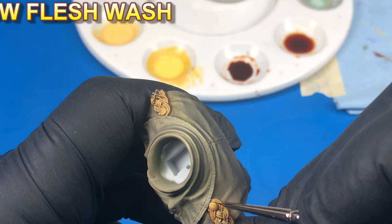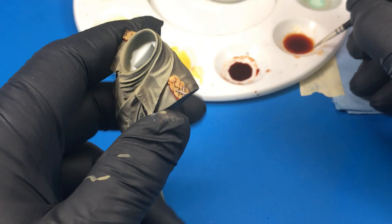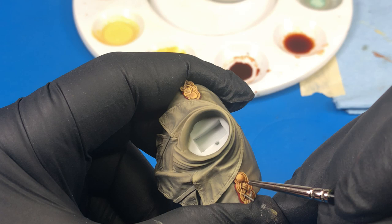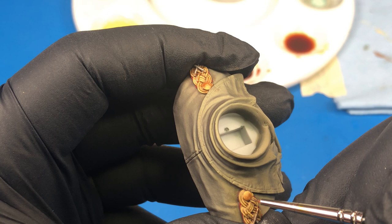I don't use a lot of Games Workshop products, but I do like a couple of their metal colors, and their flesh wash works out pretty good from time to time. There also seems to be a lot of companies coming out with inks lately, and basically these Games Workshop washes are inks. And they're a little more intense than a regular acrylic paint, I find, and you can get some nice variation in tones.